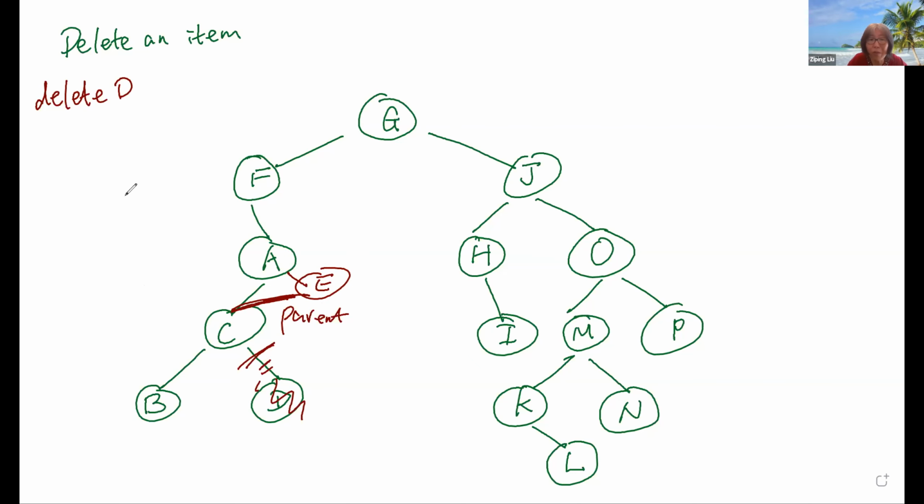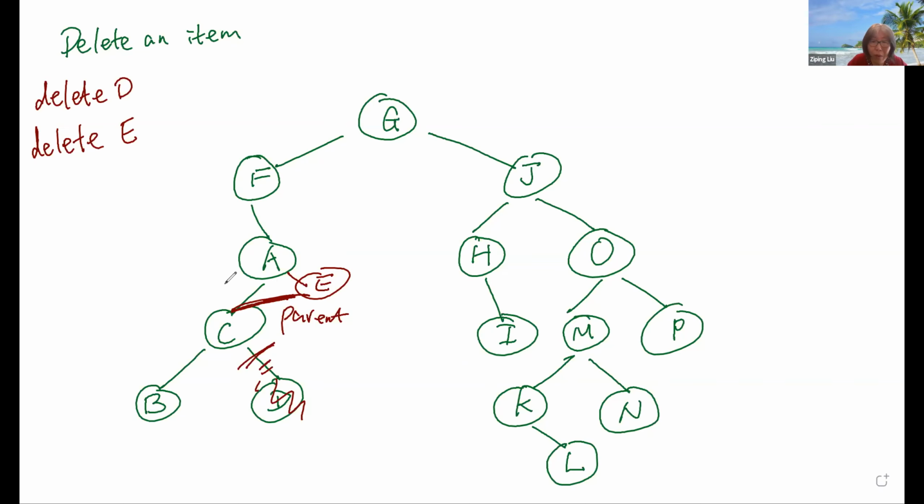And then we also discussed delete. Did I already complete delete node E, item E? Anyone remember? I think so. Okay, we already discussed. So E is also special because it just has one child.